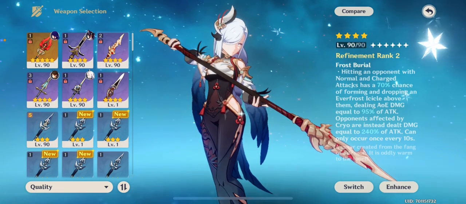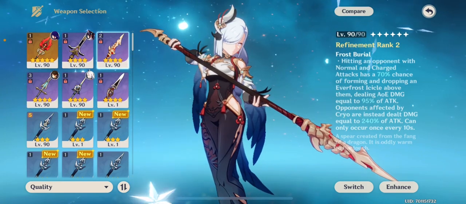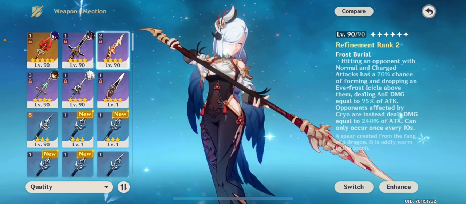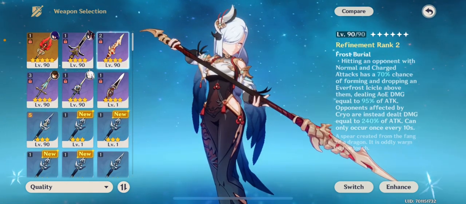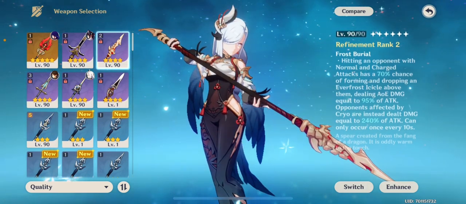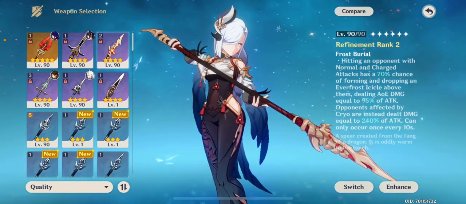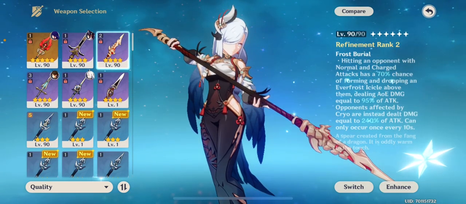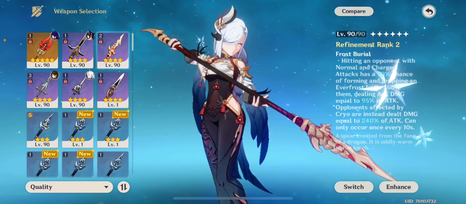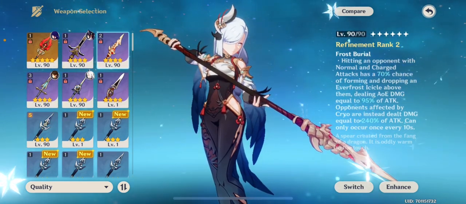Then, as for the refinement passive, I've got it at refinement rank 2 because, I don't know, but I'll read it at refinement rank 1 so I remember the numbers. Hitting an opponent with normal and charged attacks has a 60% chance of forming and dropping an Everfrost Icicle above them, dealing AoE damage equal to 80% of attack. Opponents affected by Cryo are instead dealt damage equal to 200% of attack, and it can only occur once every 10 seconds. So basically, to break this passive down, there is a 60% chance at refinement rank 1 to drop an icicle that will deal AoE damage. Now, this damage, just to let you know, is not Cryo, it's physical.